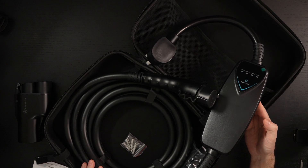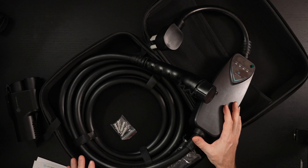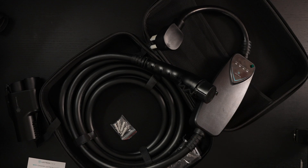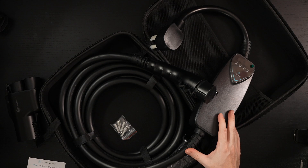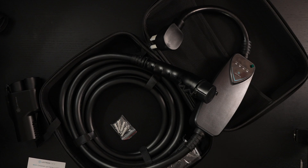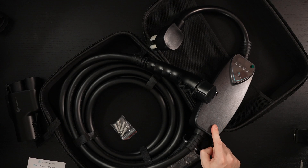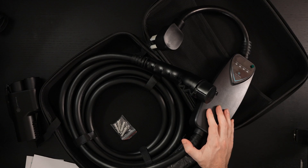I don't believe this unit has Wi-Fi connectivity — I have to double-check on that. What's cool about Wi-Fi support is that beyond just relying on your car and the manufacturer's app to see where charging is at, it gets you into the ability to watch charging from your actual power delivery system, tweak things, and dial in pricing with your utilities company so you're charging when it's most cost effective. At the time of reviewing, I don't see any support for Wi-Fi connectivity here. I'm expecting this to get somewhere between 25 and 30 miles per hour on charge with Level 2 — 40 amp compatibility.